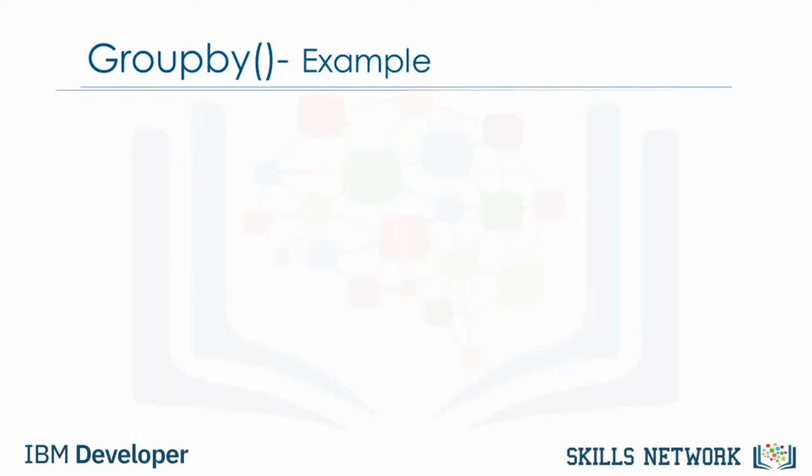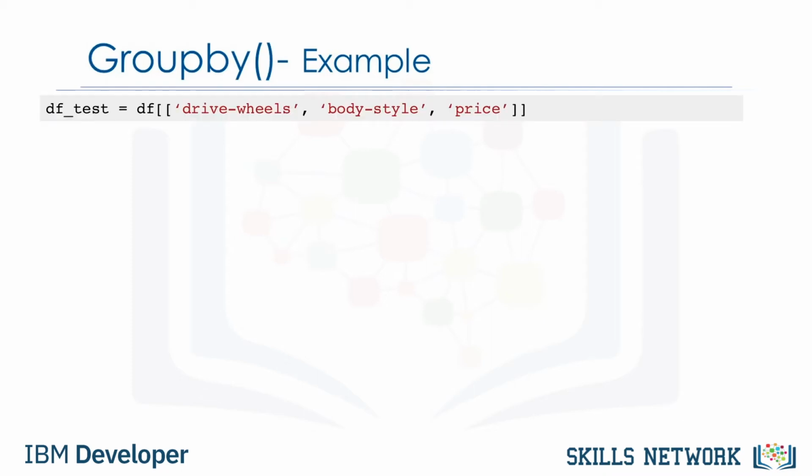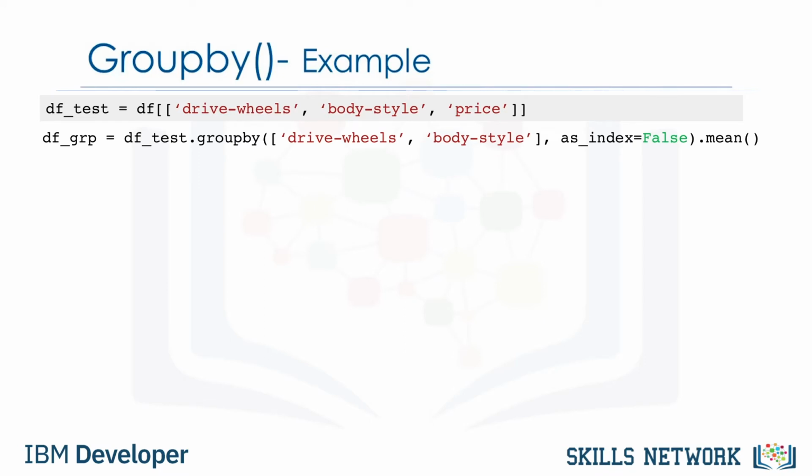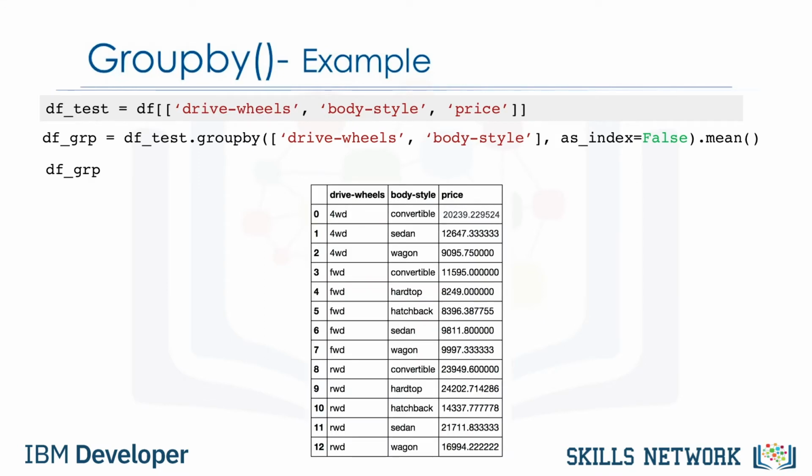As an example, let's say we are interested in finding the average price of vehicles and observe how they differ between different types of body styles and drive wheels variables. To do this, we first pick out the 3 data columns we are interested in, which is done in the first line of code. We then group the reduced data according to drive wheels and body style in the second line. Since we are interested in knowing how the average price differs across the board, we can take the mean of each group and append this bit at the very end of the line too. The data is now grouped into subcategories, and only the average price of each subcategory is shown.